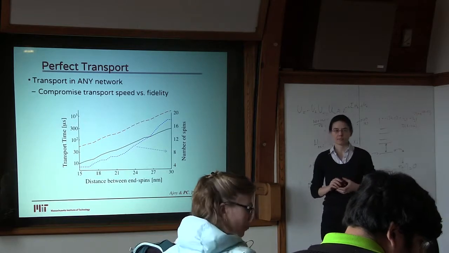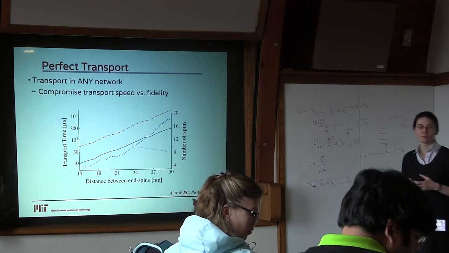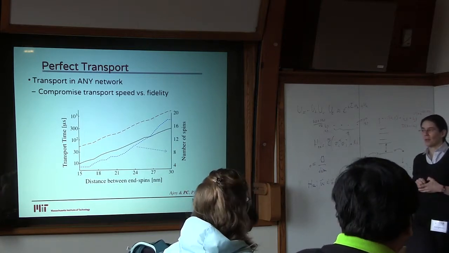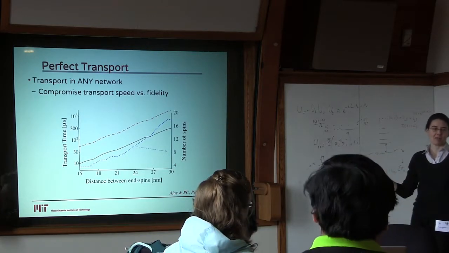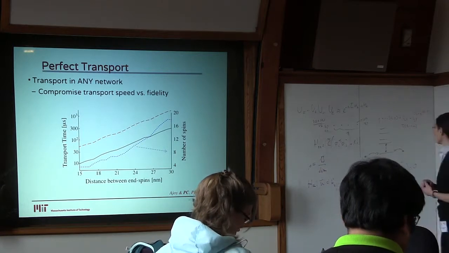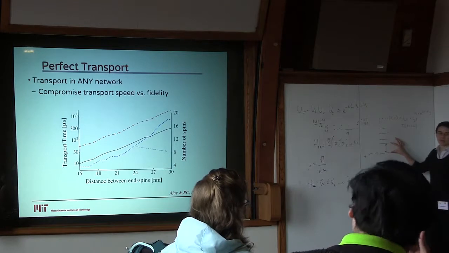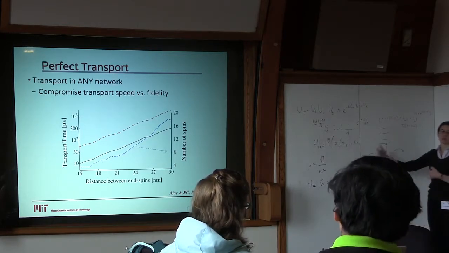Can you say anything about the boundary conditions in the network? Does the network have to be finite? The network could in principle be infinite, but then the time of transfer becomes infinite. The problem is that the larger the network, the smaller this gap becomes. So then the coupling has to become even weaker, and then it becomes longer and longer.